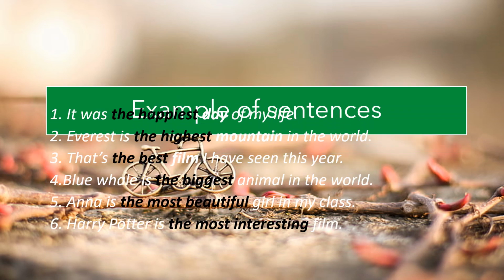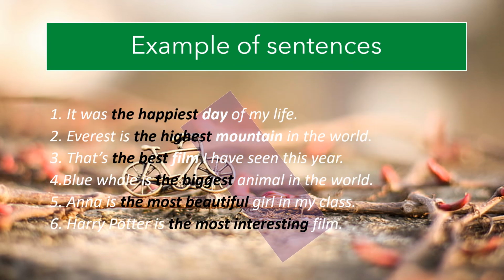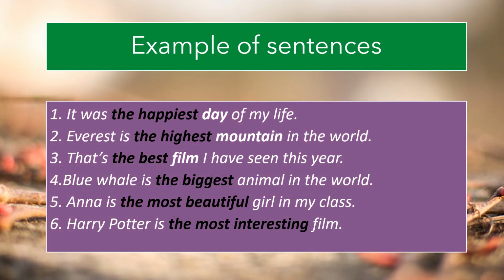Let's see the example of the sentences with the superlative adjective. It was the happiest day of my life. The happiest day. Everest is the highest mountain in the world. The highest mountain. Number 3, that is the best film I have seen this year. As I told you, good, better, the best. You cannot say goodest. There's no such word. So that is the best film I have seen this year.